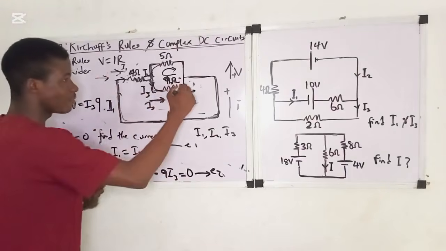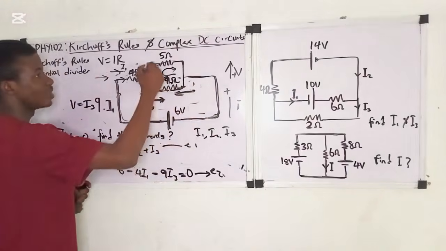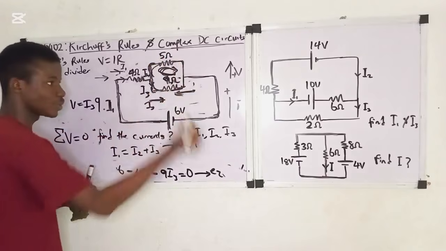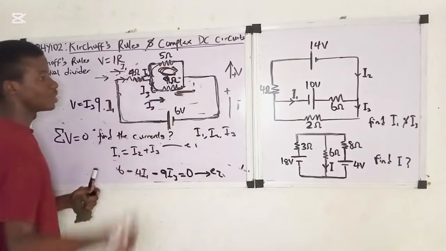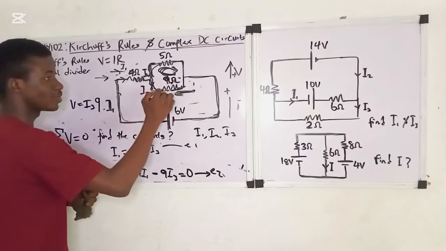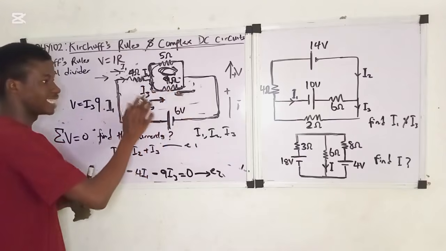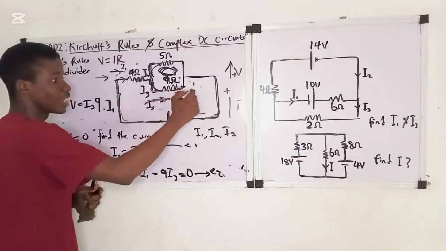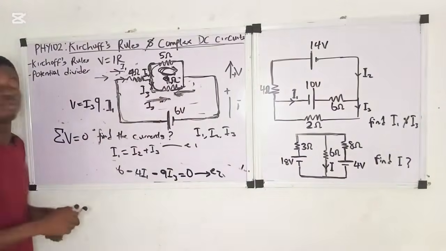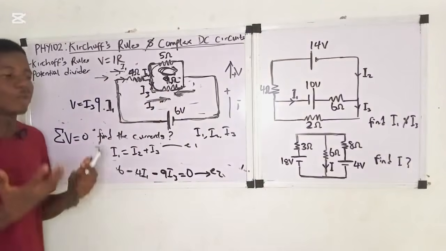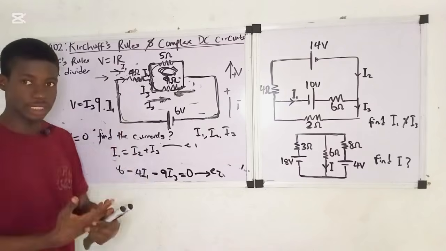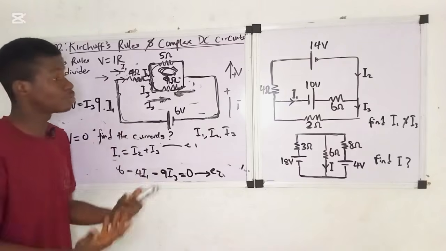I don't know if you understand. We are starting from this place, going like this, and we end here. That is the clockwise direction, the direction of the loop. When we go across the resistor, we find that the current I3 flowing through this resistor is going opposite to the direction of the loop, right? So the voltage across this resistor will be positive. Remember I told you guys that when the direction of the current and the direction of the loop are opposite, there will be a voltage rise, right? So voltage will be positive.